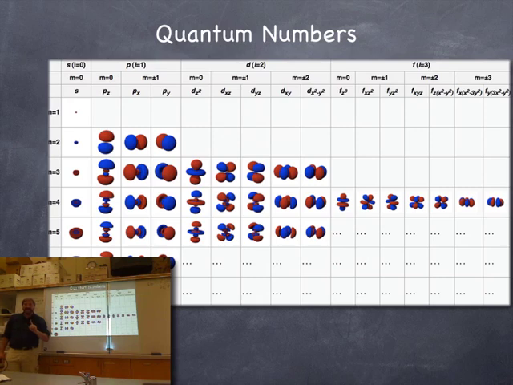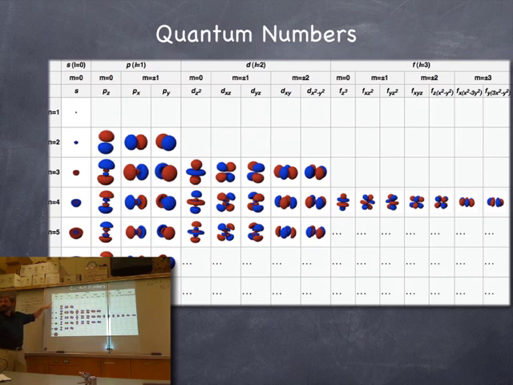I said briefly that the math that drives all this, the actual calculations, all that stuff, are very complex. It's calculus stuff that we can't do. What's interesting is that the calculus itself is controlled by a few integer values. So we stick these integer values into the math, and they spit out these complex pictures. So the integer values we can learn about. The integer values are what we call quantum numbers. Okay? And quantum numbers come in, some of them we already know about, and some of them we don't know yet. But we will shortly.